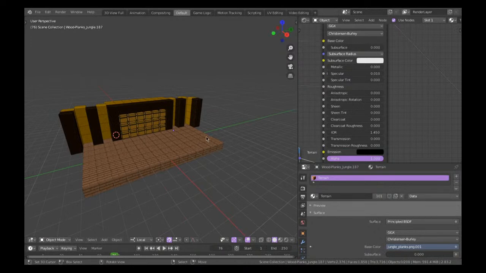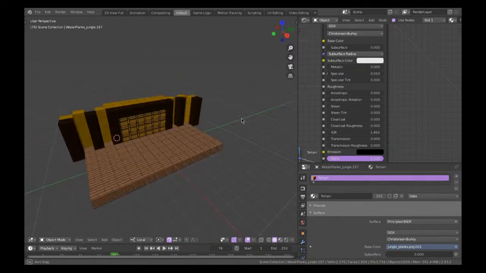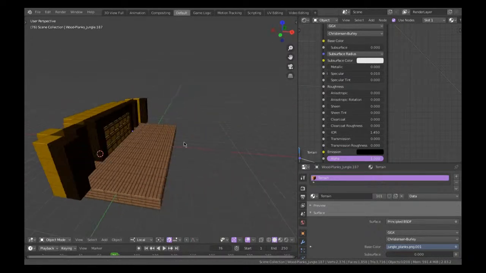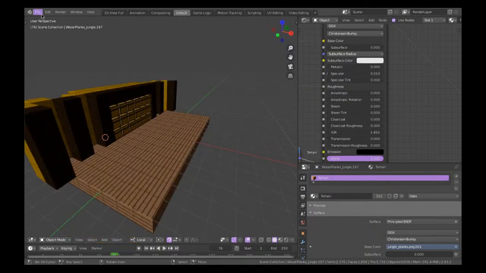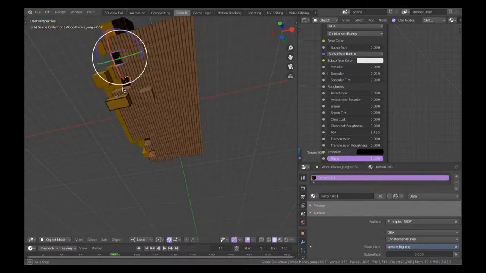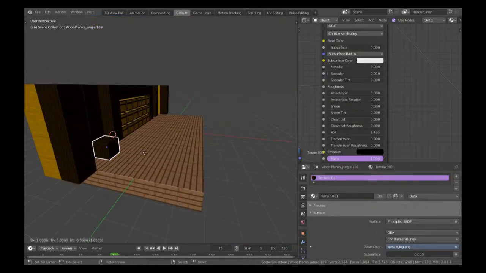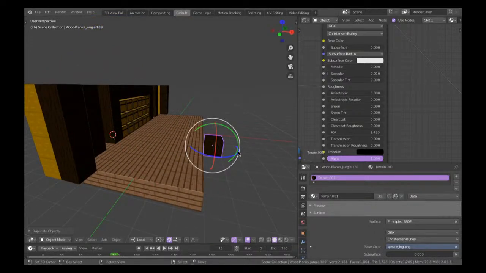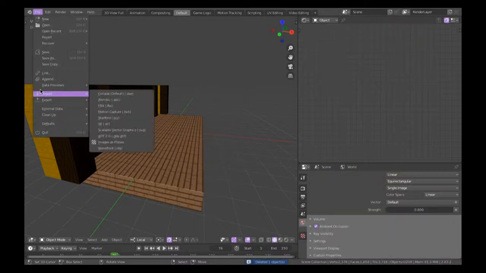What can we do next? We want to have some furnaces over on this wall here. So let's grab, I'll just use one of these. No, actually, I will just import it. And then I can remap it.